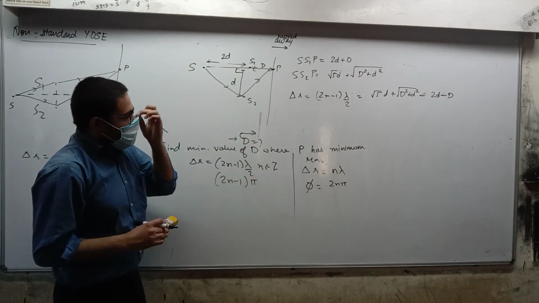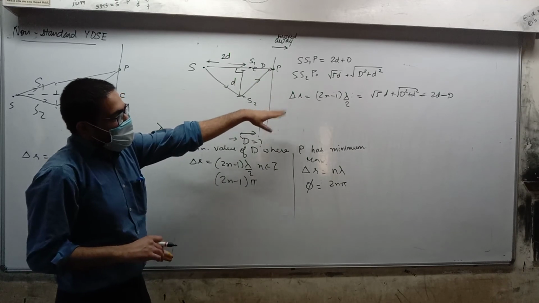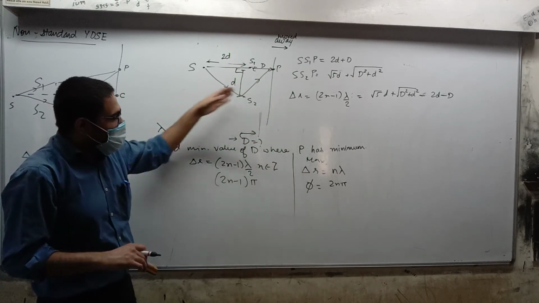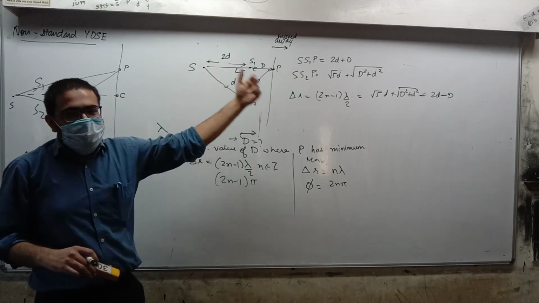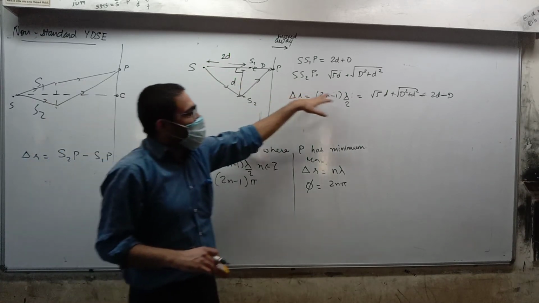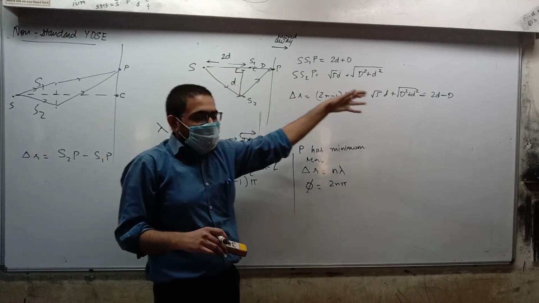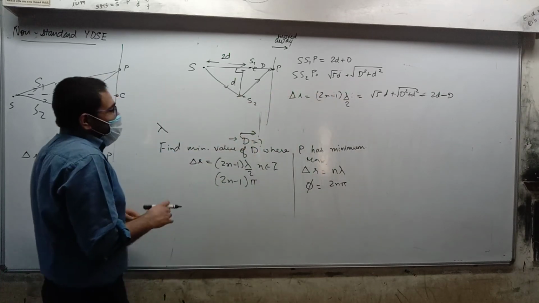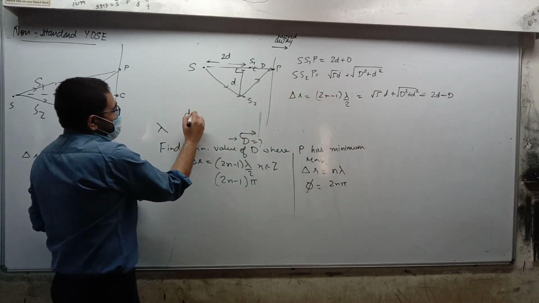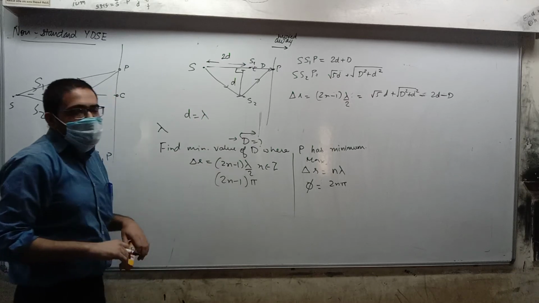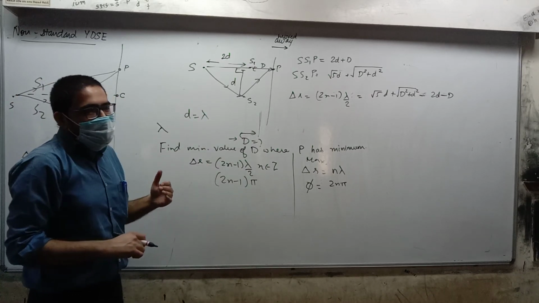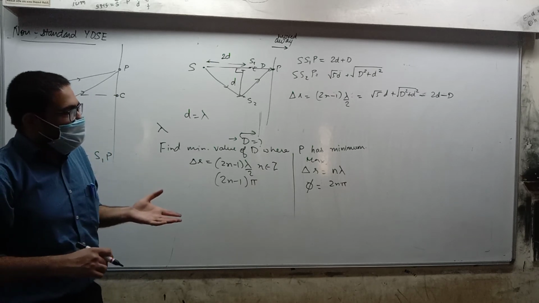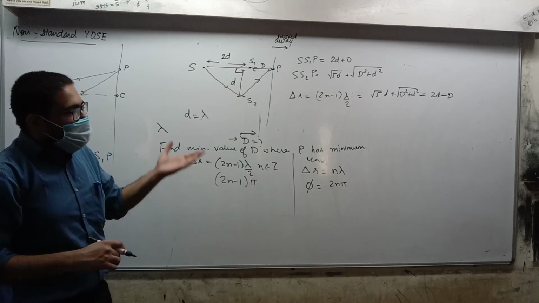now you see, to simplify this further you need additional information. I'll be very honest, the value of lambda must be linked to d, otherwise you will not be able to solve it. So this much remains, and then nothing can be done with it. That's not what we get in typical questions. So suppose we take a case where d is equal to lambda. Then we can simplify this further. Understood? Try to do it.